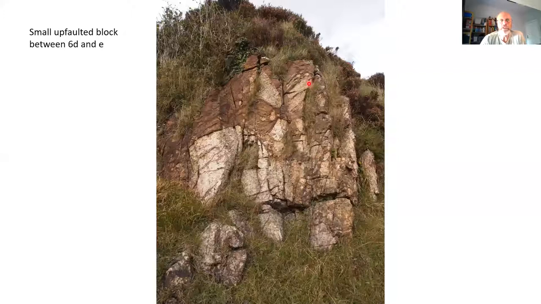It was used in the early mapping of Islay to show that this was the right way up. This was not upside down. There's no way you could get this type of geology unless this was the right way up. Again, notice there's not a lot of metamorphism here. These rocks have not changed much in all the 700 million years since they were deposited.